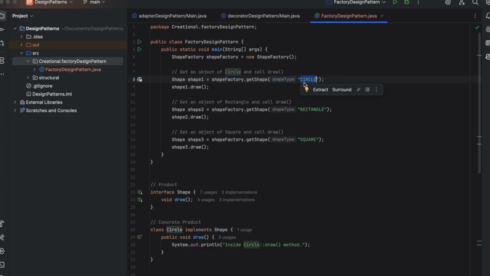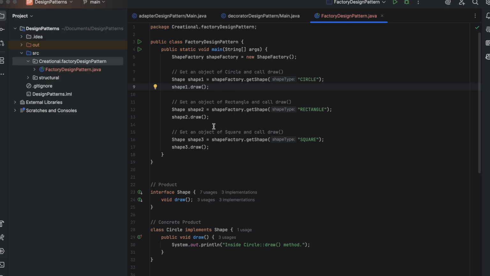So I am passing circle here. So when I call this shape1.draw method, it will print from the Circle class, because this factory will return the object of Circle class.